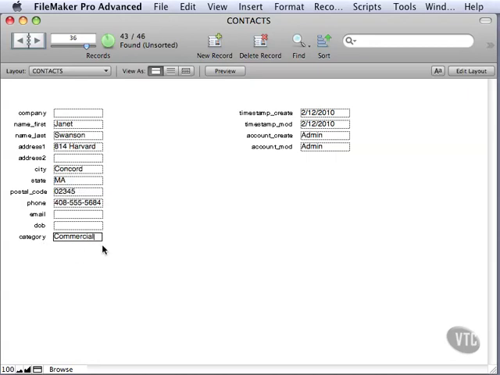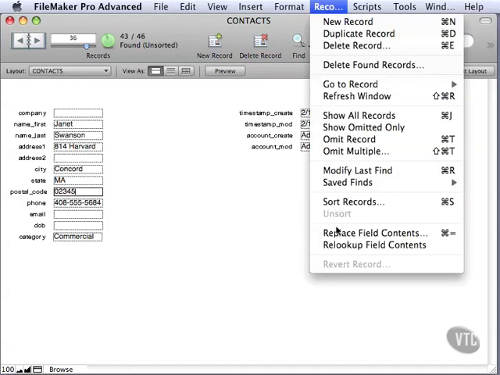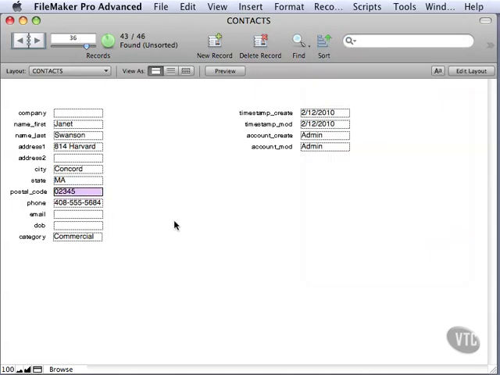It doesn't work on existing records. It only works on new records or records that you've changed this value on, this postal code. So in order for it to get it placed on all of your records, that's where this will come in handy. Since this would be the match field, you click into that and you choose Relookup Field Contents. And that would say go through all my 43 records, not 46, just the found set, and do a lookup again. So that's a lot better than going to each record and retyping something here so that it goes ahead and does a lookup. Just do a relookup and it'll look up that data for you and put it in there.